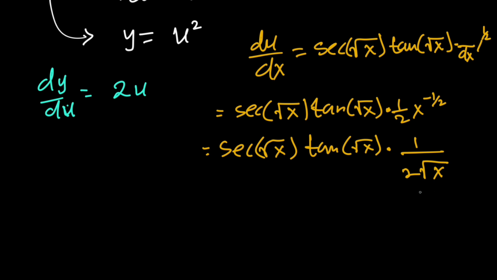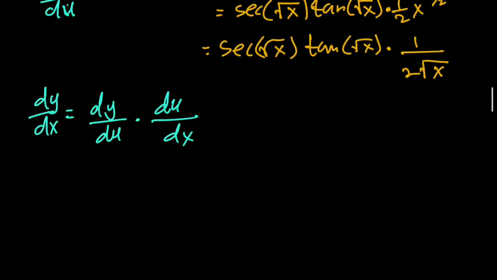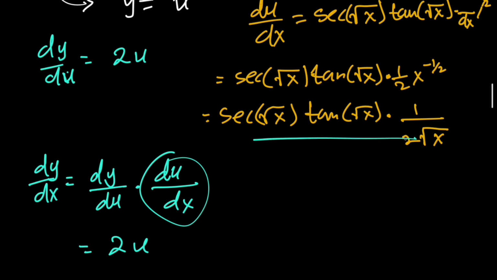We can go back to the function and put it right there. Remember, we are interested in dy dx and we are using substitution. Therefore, we're going to write this as dy over du multiplying du over dx. We notice that we have functions in the form of u, so we put du right here and du right there. Now we know what dy du is. It is over here, which is 2u. So I'm just going to put 2u for this right here. Then we have du dx, which is also giving us the whole of that.